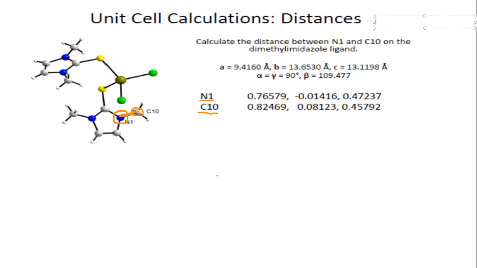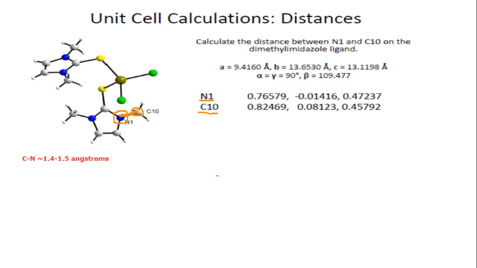bonding radii, and remember that a carbon-nitrogen bond is approximately, I mean this is approximate, about 1.4 to 1.5 angstroms, and this is for a single bond. So when we calculate the distance between these two atoms, based on our intuition of what a carbon-nitrogen bond is, the bond distance should be somewhere in this ballpark.